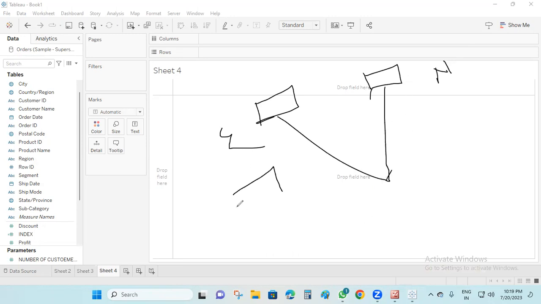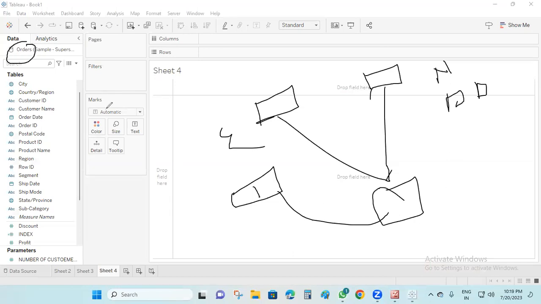Okay, suppose there is table 1 and table 2. What are the matching columns? You can combine the tables. That is very simple. So this is data source 1, and if you take another data source 2, this is the primary data source, this is the secondary data source. In the primary data source, what are the matching columns present in the secondary data source? What are the matching columns present in the primary data source? That is called data blending. So matching columns should be there, you should match the columns in both tables. So the columns in both tables should all match. That is, here we take multiple data sources and combine the data. That is called data blending.